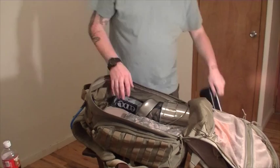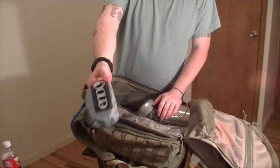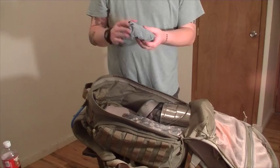These are the Eno slap straps for the hammock. I haven't had a chance to use them yet, but everybody I talked to recommended these and said, make your life simple and use these, they work great. So that's in there.